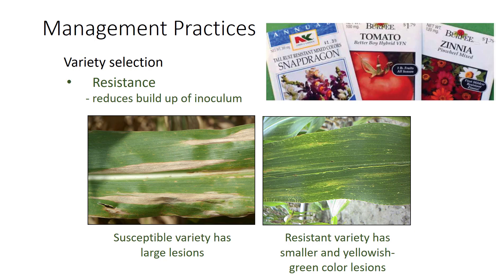For example, corn plants resistant to the pathogen that causes northern leaf spot will get infected and colonized, but the lesions are smaller, less distinct than on susceptible hybrids, and produce fewer spores. Likewise, plants that are adapted for the local environment are more likely to remain disease-free than non-adapted plants, especially for ornamental plants. This is often referred to as selecting the right plant for the site. A plant that prefers well-drained soils will not thrive in a site that is often waterlogged. Plants that prefer low pH soil will not thrive in an alkaline soil. In these situations, the plants are weakened and may develop diseases they would otherwise resist. This is even true for native plants, which are not just native to Florida, but also to a particular environment.